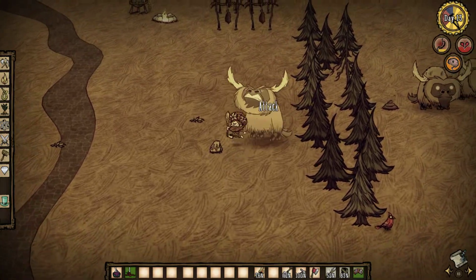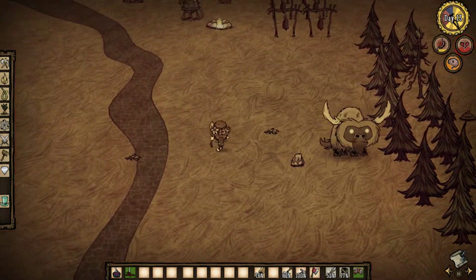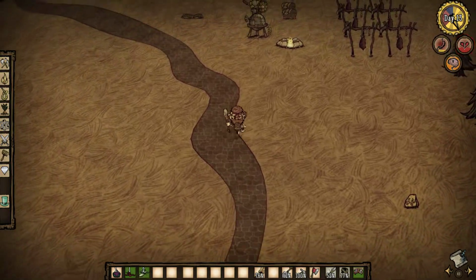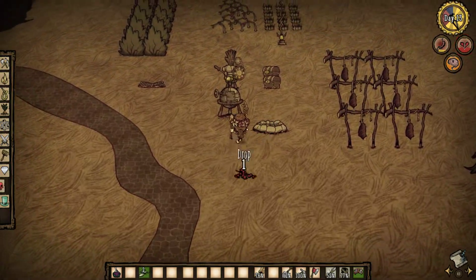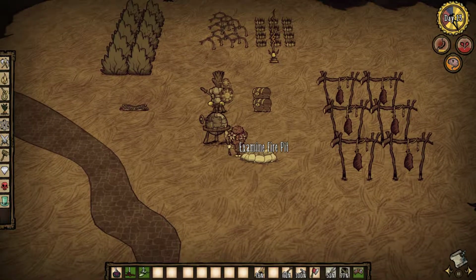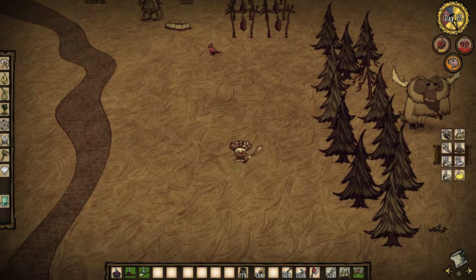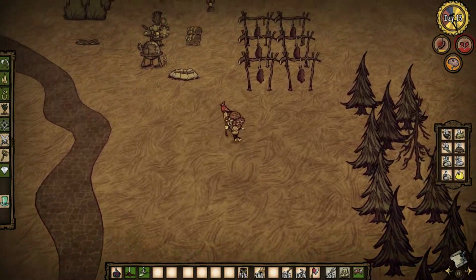Maybe we can just pull him over. Oh yeah, that's not feeling good. Oh gosh. I knew this would happen, that they'd turn aggro and things would just be a mess. So where did I drop my backpack? I think I just dropped it down here, right? Yeah. So we're going to have to pick this back up.